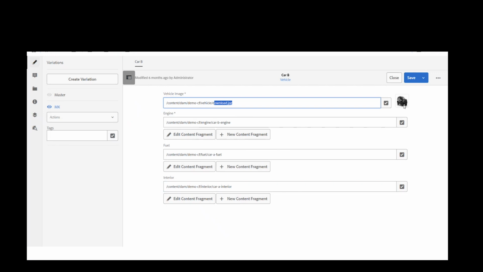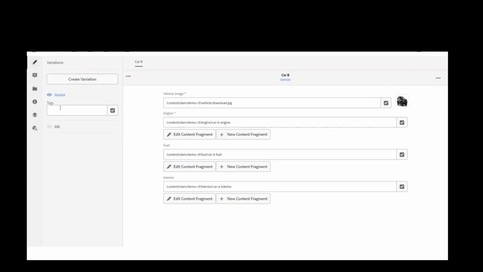I have added a black car image, and in the master one, the images are similar, but options are different. For example, for interior, the car B fuel is different from the master one. So this is how I design my content fragment with different variations.